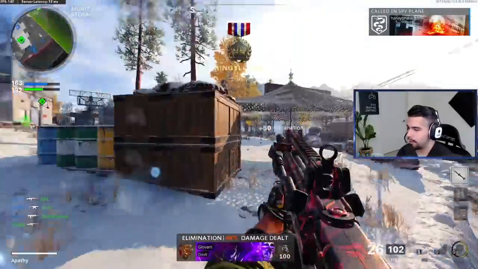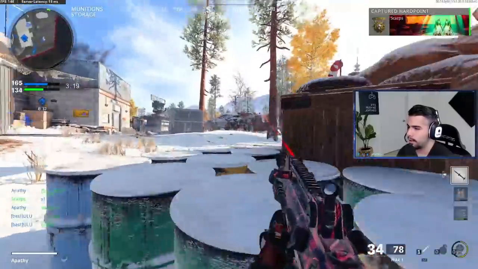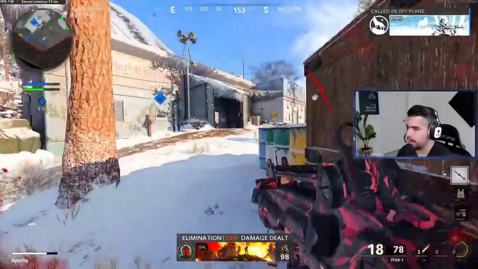You can check the stats. It has been silently buffed. And when you actually use the gun, you definitely beam a lot harder. I don't know if you're noticing this in the gameplay, but some of these kills I get are from far away.